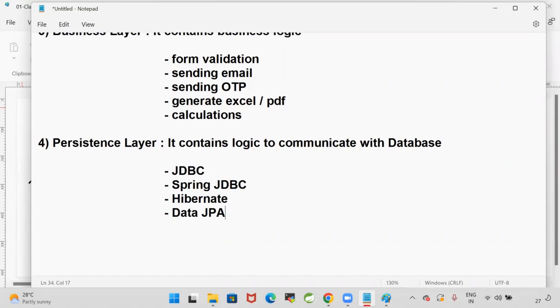So if you want to develop a project, you need to understand how to develop the presentation layer, the web layer, the business layer, the persistence layer, and how to create database tables also. You need to create the database tables as well.